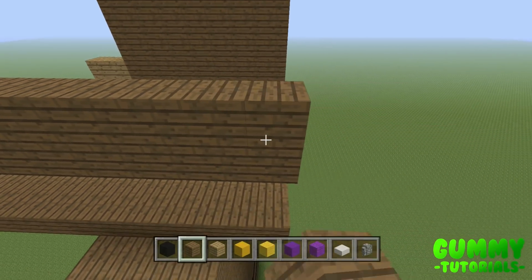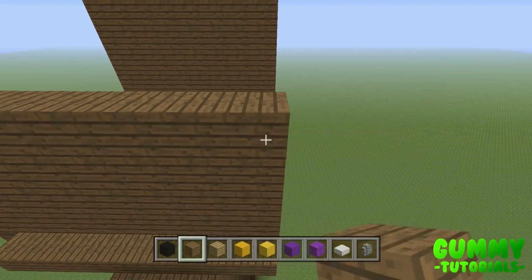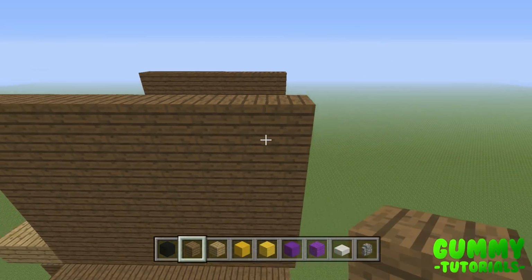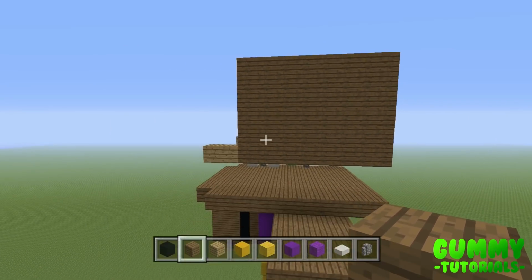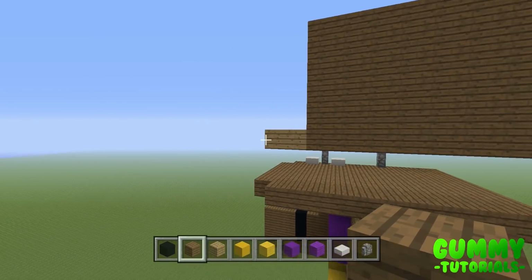So go ahead and place five more layers of eight spruce planks on top. So that is 3, 4, and 5. And again, once you've done that, you'll have a 6x8 wide area of spruce planks with two blocks of oak planks hanging off the first layer to the left.